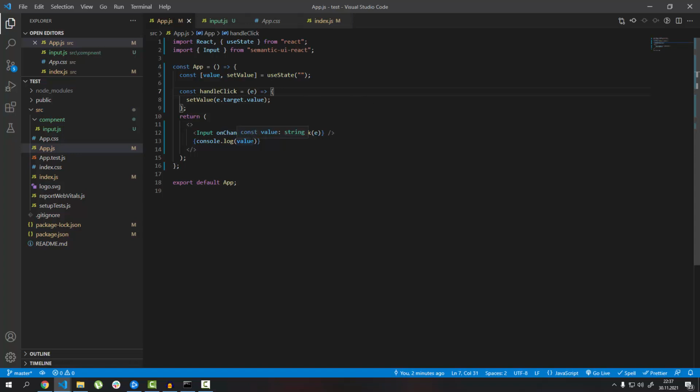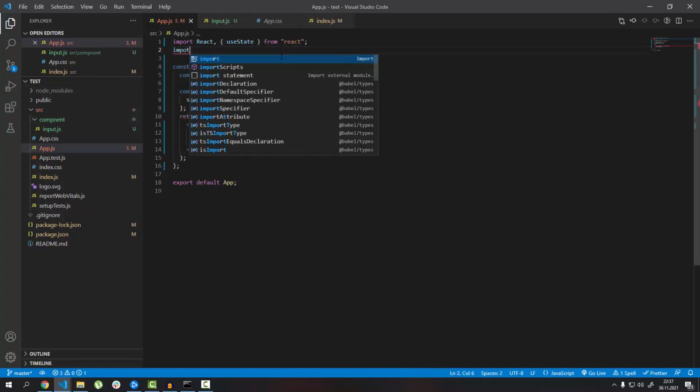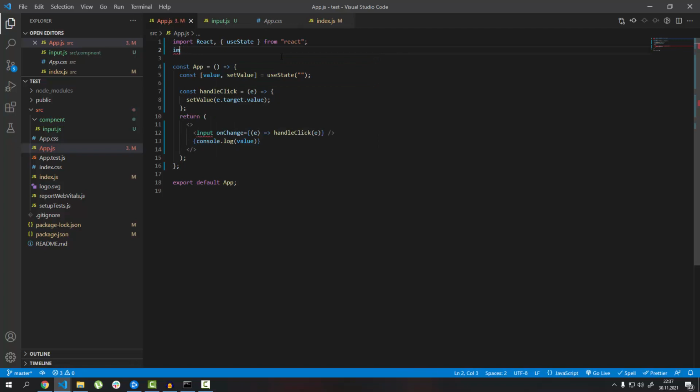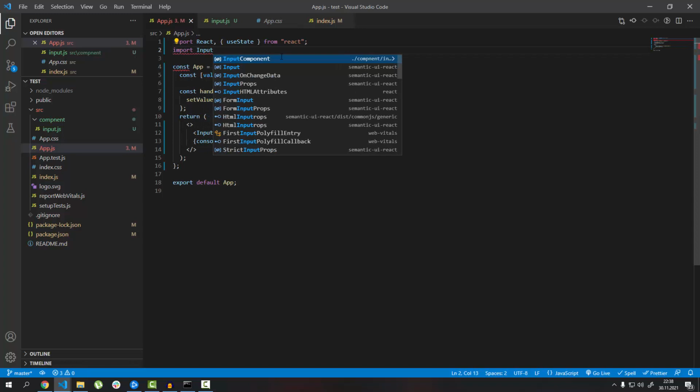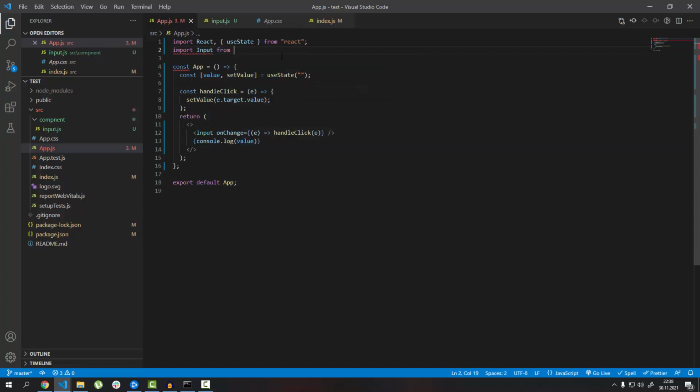So what we need to do, just a little refactoring. So we're not gonna use that component anymore. We're gonna use our component from here. So import Input from our component.